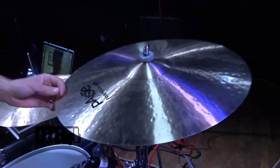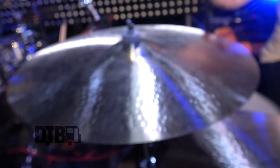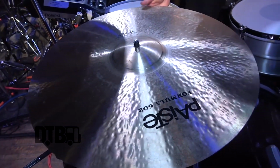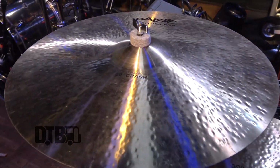Next I got the Formula 602s. I got a 19-inch and a 20-inch crash, just a pair. I love the way they sound. And then I got the Formula 602 22-inch Ride Modern Essentials, and they just sound really great together all around.